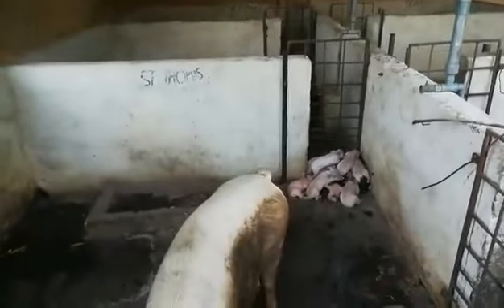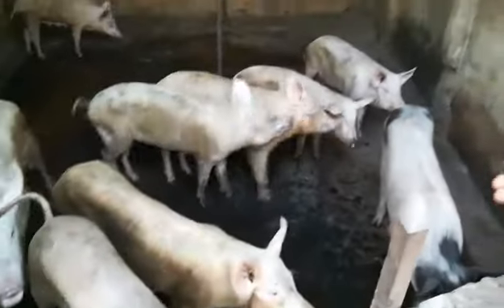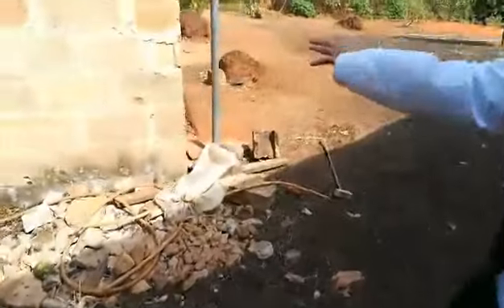Here you see our best pig. She's got 13 little piglets. Here we have all the mothers who have just birthed — we've weaned the little ones off of them. You can see there's about 10 of them there or so. We're going to breed those in about a month. We fatten them up a little bit first. The male is just here — he's about two and a half years old.